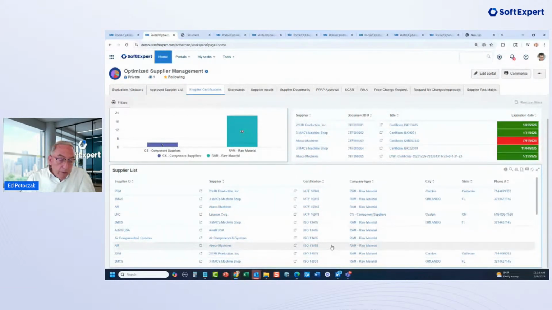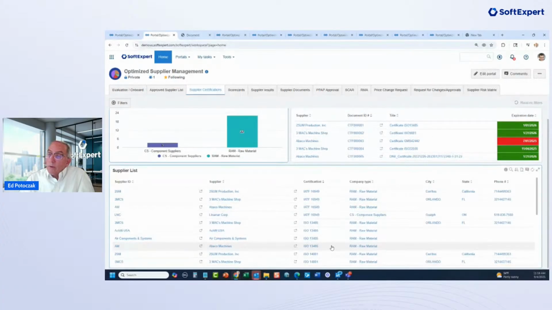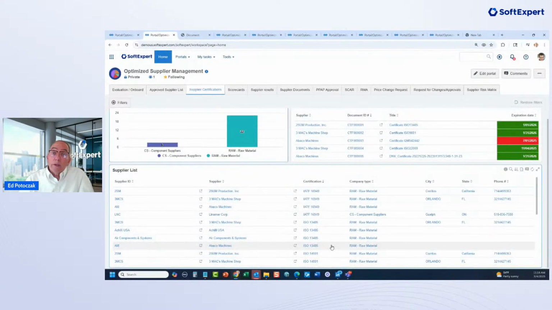I know when I would ask colleagues when I was responsible for planning a new product launch, if something hiccuped with a supplier and it was a non-critical component, what we would do is we would ask, is there another company that's already qualified to provide a particular widget that we might need?